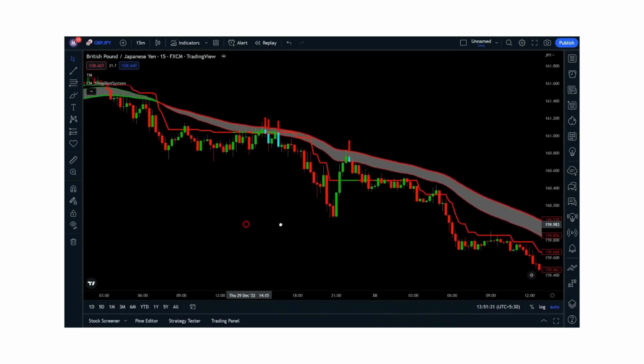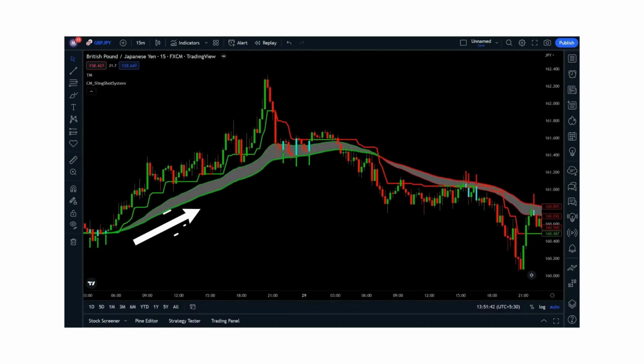The way we use it is that whenever the market is above the green zone, and at the same time a green arrow has been created, we're currently in an uptrend movement, and we are allowed to enter only buy trades. And if the market price is under the red zone line, it tells us that we are in a downtrend movement, and we should enter only short or sell trades.